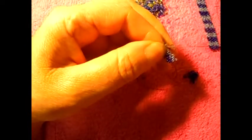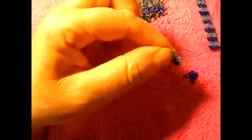Like you guys see right here, I make a mistake, obviously. So I have to return. It's like that. Obviously, I pass the needle through the thread. Like I said before, that's a huge mistake because if you need to undo your work, it's going to be so difficult. Like it happened right here.